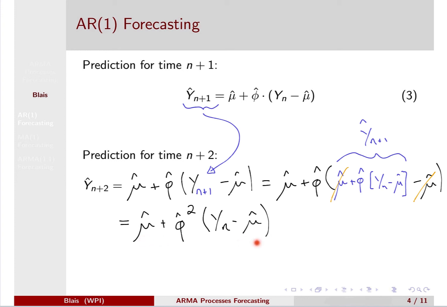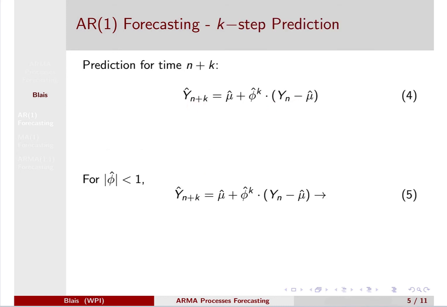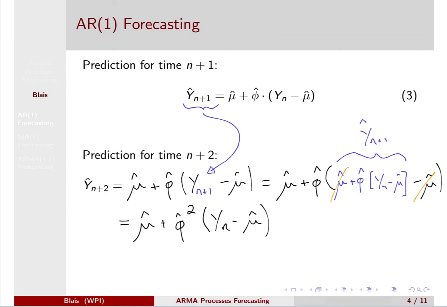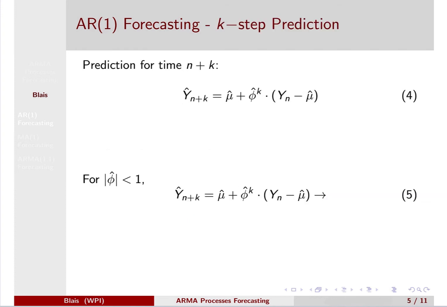And so to predict 2 steps into the future, we can think of it as your estimate of the mean plus the memory parameter squared times how the process deviated from its mean at time n. And you can keep on going with this. So it shouldn't come as a big surprise that if you did this for 3 steps ahead, this same procedure would result in a phi hat cubed. And this is also a natural way to think of how the AR1 process works.